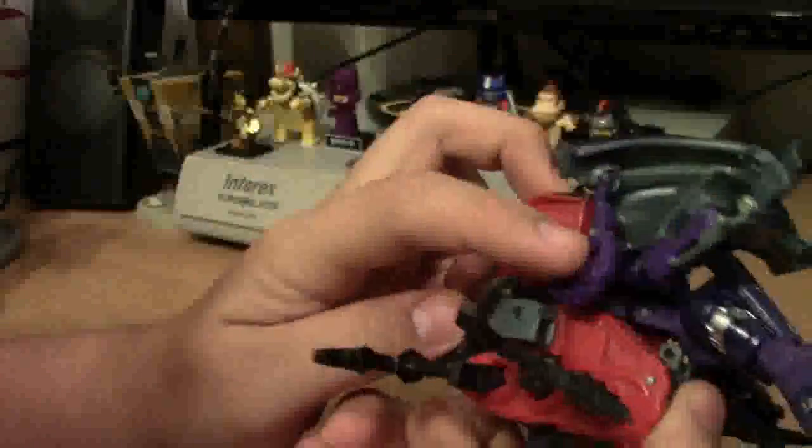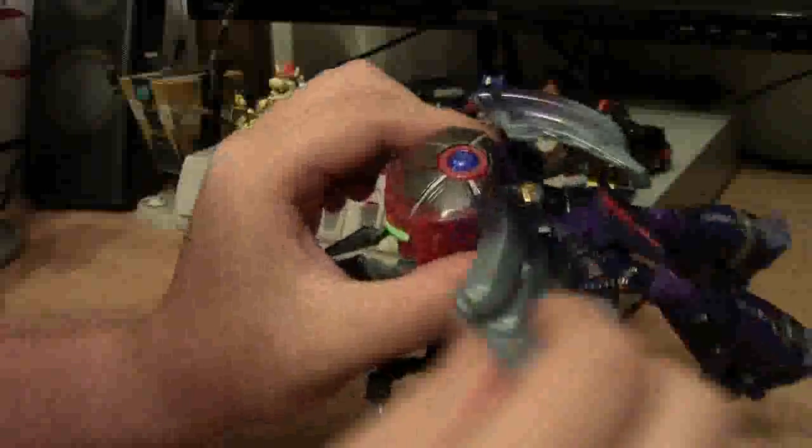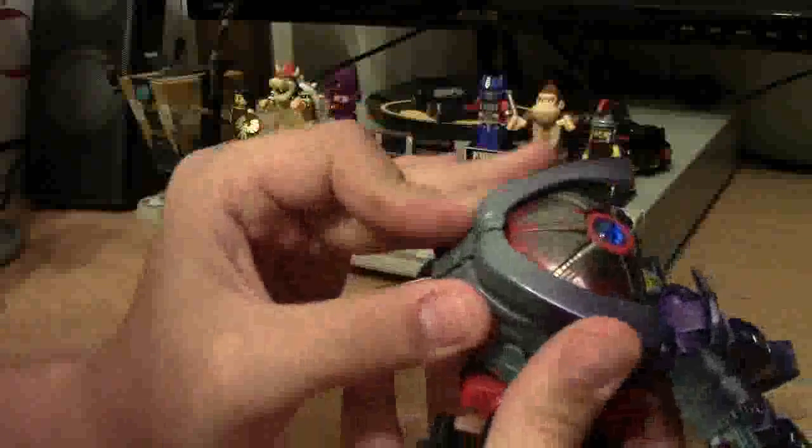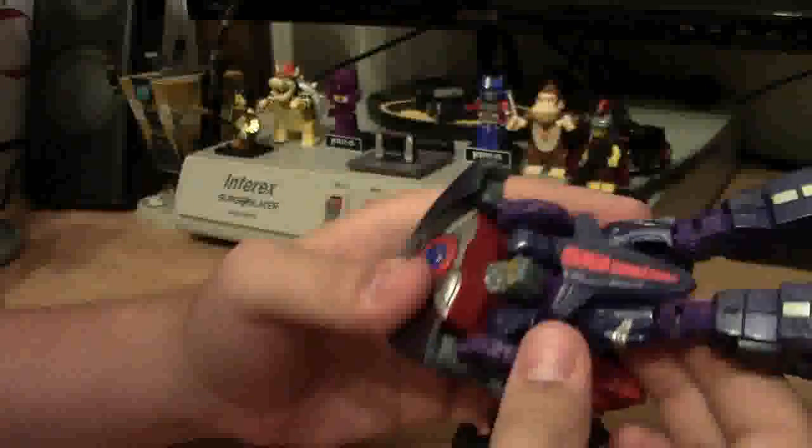get one of these out of the way so you can bring this around, because if you have those arm thingies down, the discs which hold it in place for robot mode will be in the way. Now you can put both of them back and you can start bringing the head panels to the front. I don't know, you could maybe peg them in now. We'll see if I need to unpeg them.